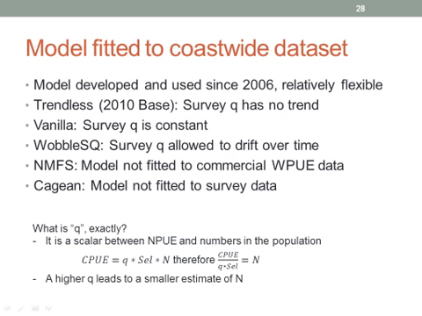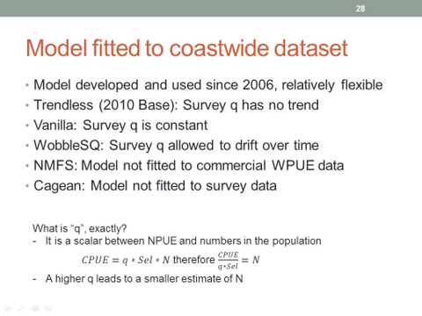What we call the vanilla model was to fix survey Q within any particular model run so that it wasn't allowed to have any variability whatsoever, though when you ran at different years that fixed value would actually change. So it's a little bit incorrect to say that it's constant. It's only constant within a 1 year's run. And then what we call the wobble SQ model is that survey Q is actually allowed to drift, allowed to have some trend over time if the model wants to go there. So survey Q could be increasing or decreasing over time.